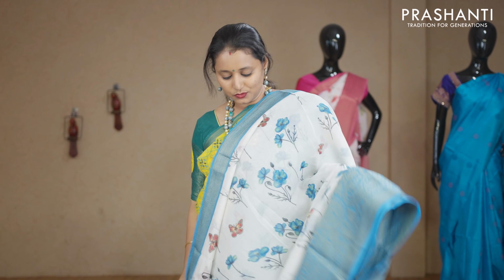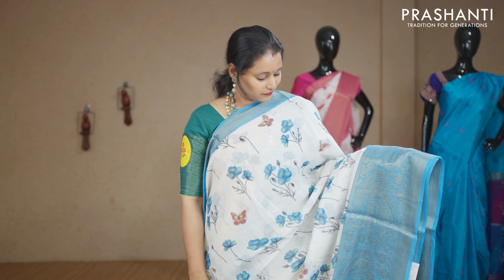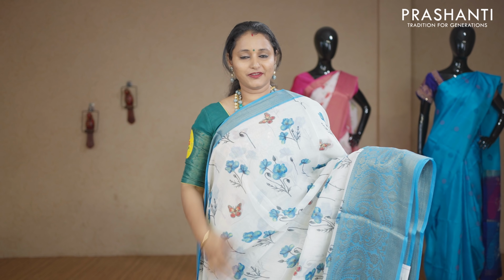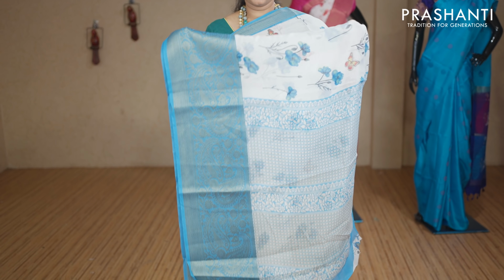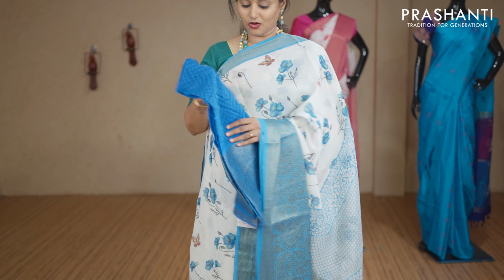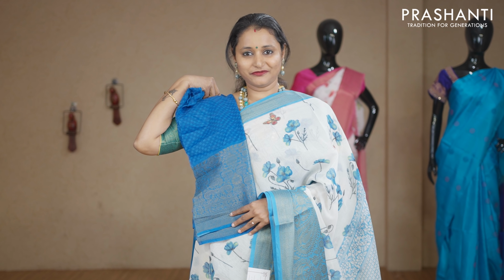White and blue, one more beautiful color with short and long borders in antique golden zari. The body has got very pretty florals and butterflies printed throughout the sari with the printed pallu, that's the pallu, and this has got a contrast plain blouse in blue, priced at 1,050.